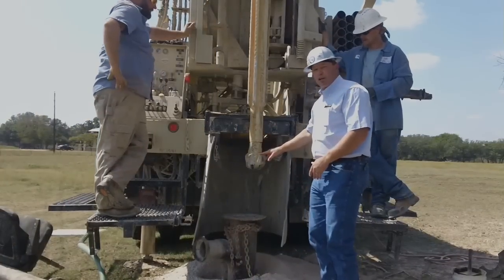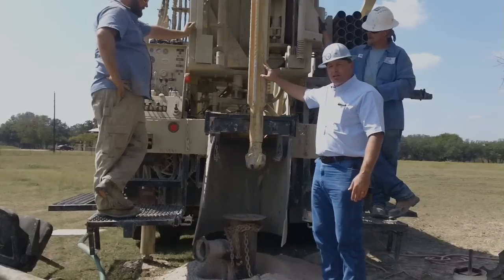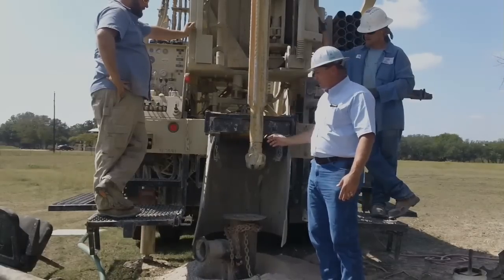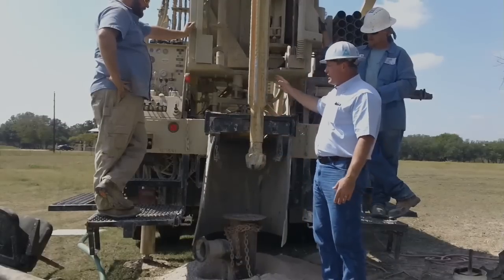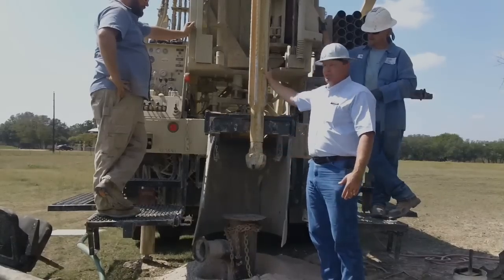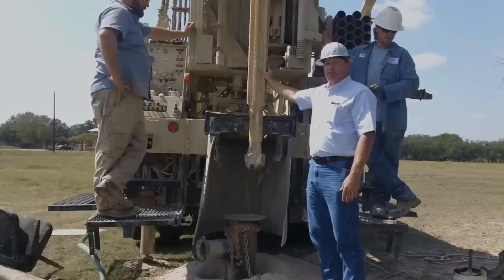You can see here is our 6-3/4-inch PDC drill bit. We've got it screwed into a piece of drill stem that we call a stabilizer. It's got ribs on the side of it and the outside diameter of this is about a quarter of an inch less than the outside diameter of the bit. This pipe is 10-foot long. What that does is it keeps the hole straight. If we go through a small void or something, this bit will want to dodge over to the side, but these ribs up here are following the hole that we've already drilled and won't let it dodge off to the side.